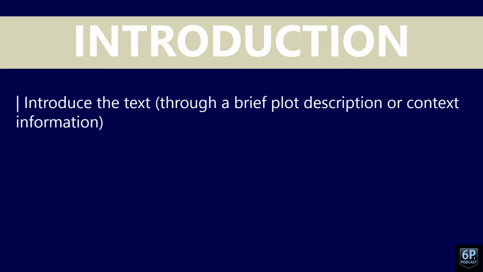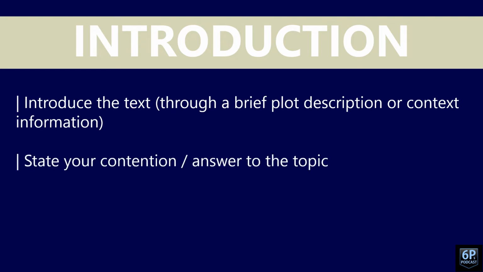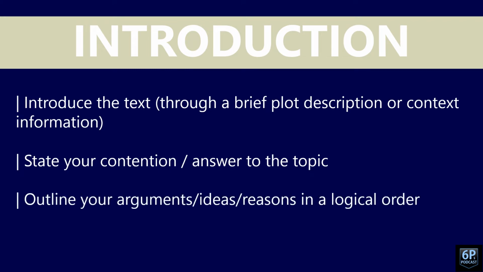Once you've picked your topic and you've got your contention, it's time to write our introduction. And this is really a summative paragraph where you introduce the text, often through a brief plot description or even some context information. You definitely want to state your contention and have your answer to the topic, and you want to outline your arguments, ideas or reasons in a sort of logical order.